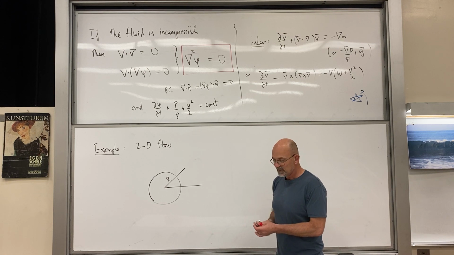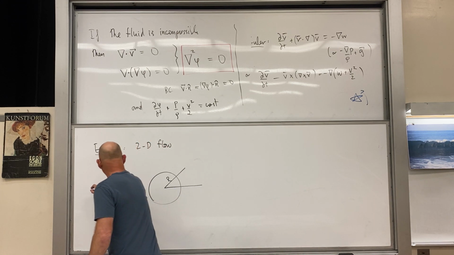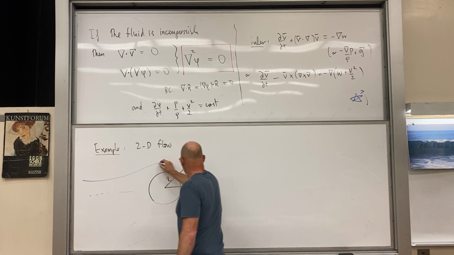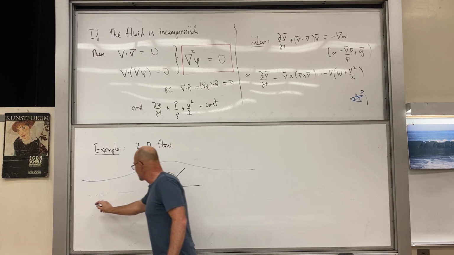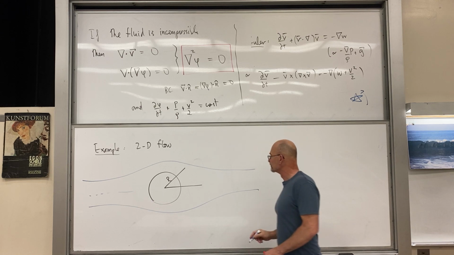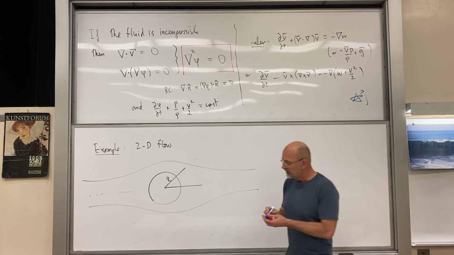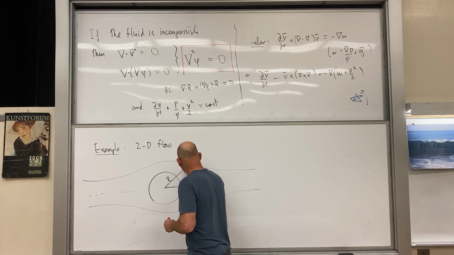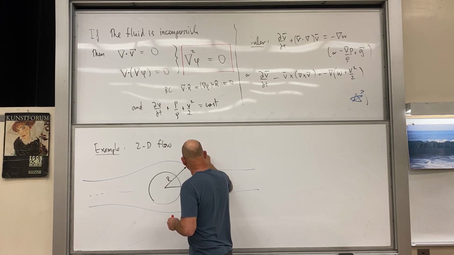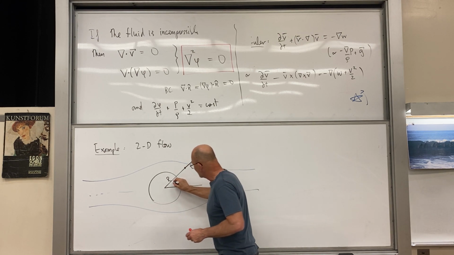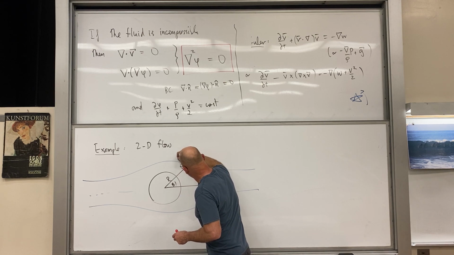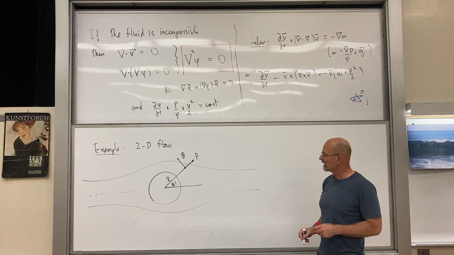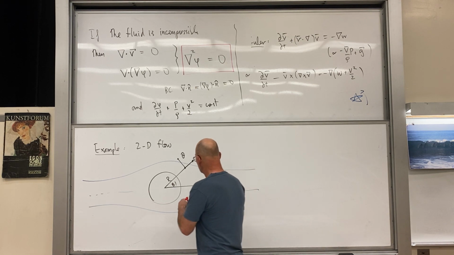And the flow, we'll do it in blue. We're just going to indicate the symmetry here. So we're coming in from far away, and we're going to get these flow lines. We're going to use plane polar coordinates. As you guys remember, we'd have r hat pointing this way, if this is our angle theta, and theta hat pointing that way.